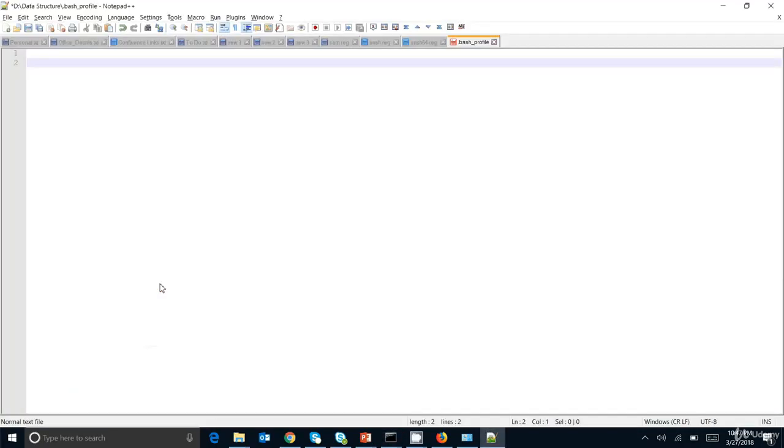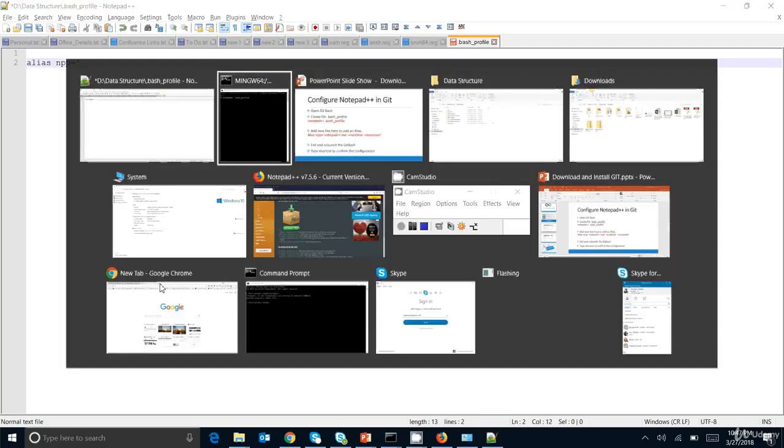Basically, I am adding the alias over here. Now you need to provide the shortcut. So for Notepad plus plus, I am providing the shortcut npp equals, then single quote, okay.